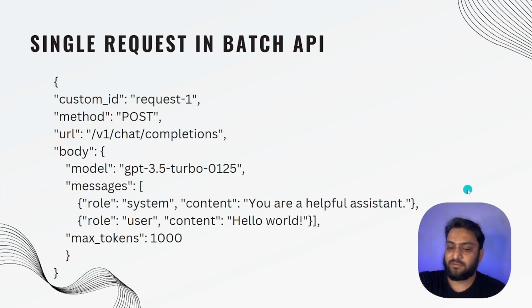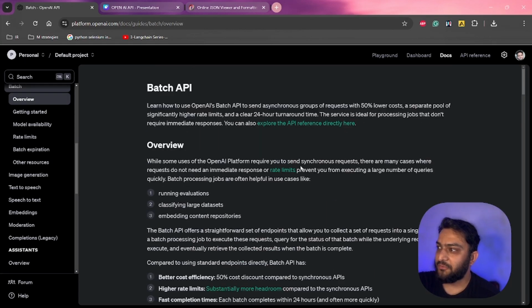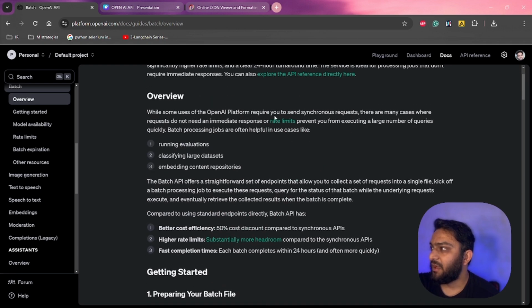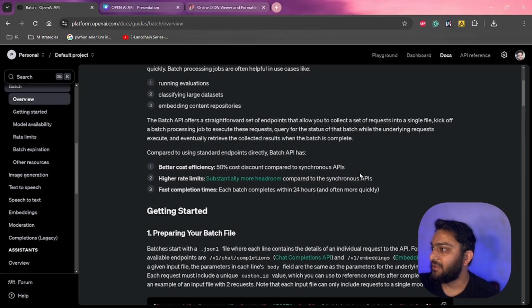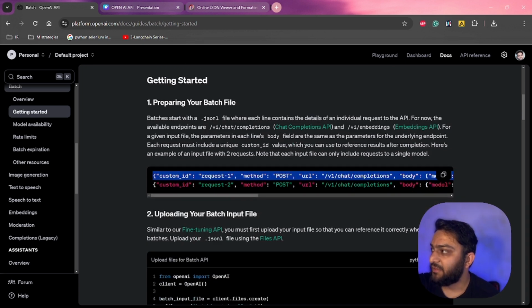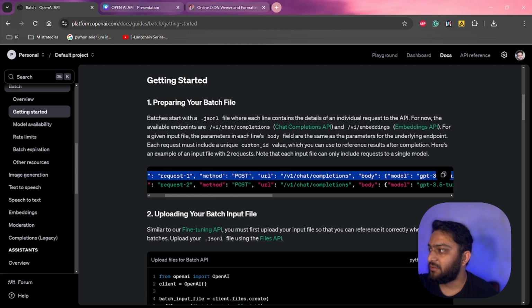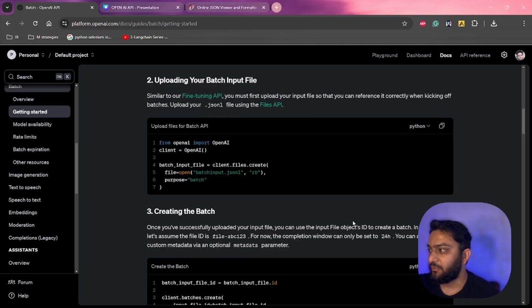Now let's see this thing on their official page. This is the official documentation. As you can see, you can read more about the rate limits on this place. Obviously, the rate limits of the streaming API, and as it's different for the batch API. We have already talked about this thing, and as you can see, the same thing that I've shown you before. Custom ID is here. This is going to be the method, and the same kind of record. And it would say request 2, request 3, and likewise.